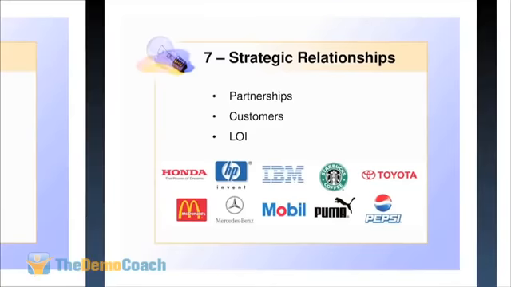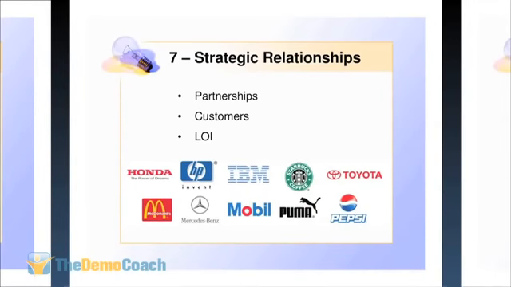Slide number 7 is where you get to talk about your strategic relationships. Now, in many early stage startups, you don't have any strategic relationships. You may not have any partners, and certainly you may not have any customers. So this is the only slide in the deck that can be moved to the very end, after the last slide in your appendix area, if you don't have any. And as your business develops and you get your first partner, slap this slide right back into slot number 7.